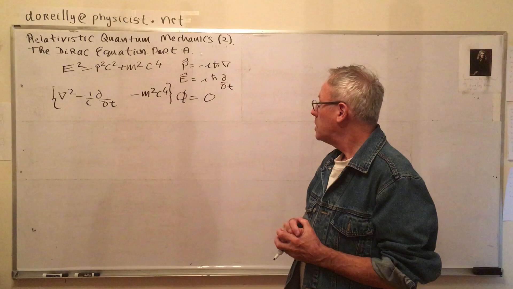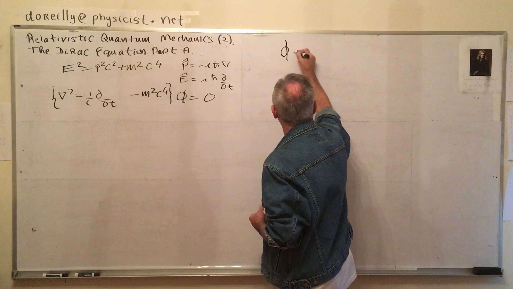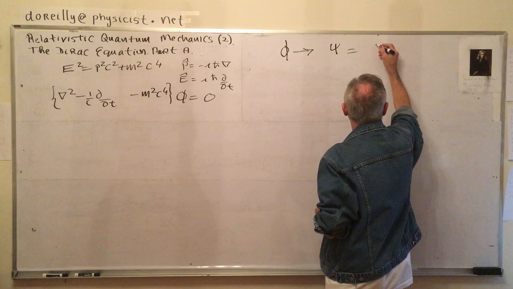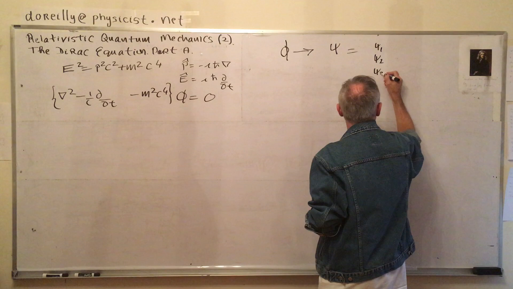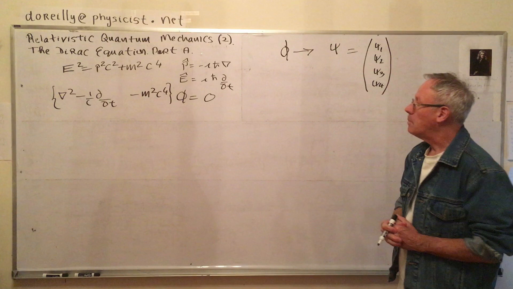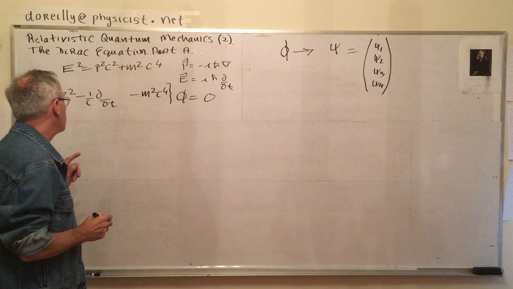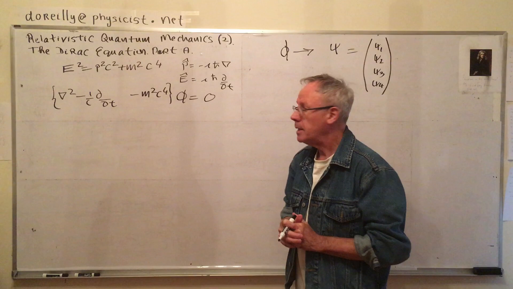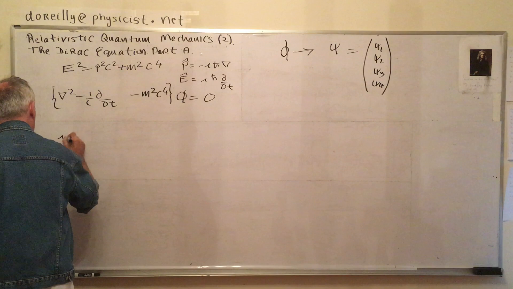So we want to make this thing now contain spin. So let's say, let there exist a new field which we'll call psi. Now it will have four components. It will actually break down and become a bi-spinor. So what we have learned is we want to seek an equation which is going to be first order in the time derivative and first order also in space derivative.